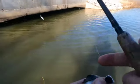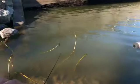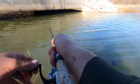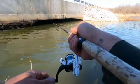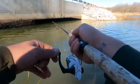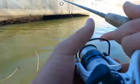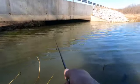We just missed one up underneath there. I want to get it back up. Need to get it way up underneath there because that sucker was painful. Let's try getting down at this angle. Ah, that might be the ticket right there. We might have been hitting it with the wrong approach. Reel it in. Ah, short striking little sucker. Well, that's two for two. We're getting them up underneath there now.